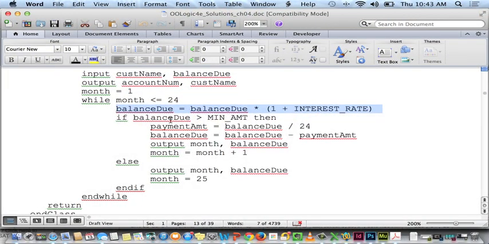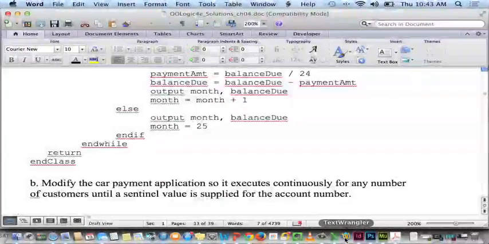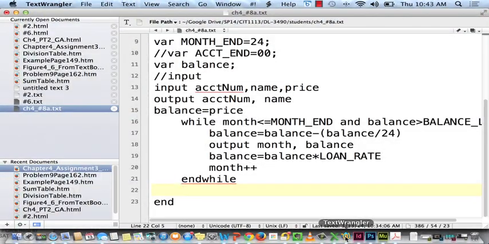And then if balance due is greater than minimum amount, which is 25 at the top, then payment amount equals balance due divided by 24. Balance due equals balance due minus payment amount. There's actually fewer calculations in the way Amelia did it if you want to use the and instead of the if. Because here there's a little bit more calculations, more statements than in the way she did it.